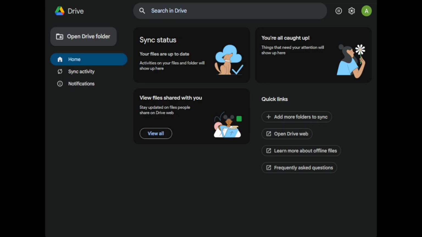Make sure you're already signed in to at least one Google account and that you can see your files and folders. At the top right corner of the screen, you'll see a small circular icon. This is your profile icon. It might show your photo, your initials, or a simple avatar depending on how your account is set up. Move your cursor over to that icon and click it.